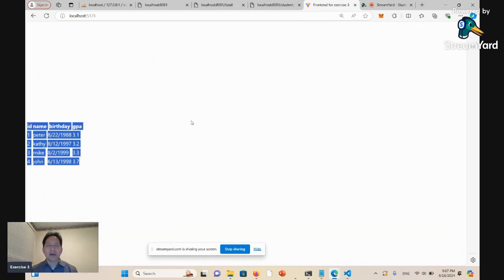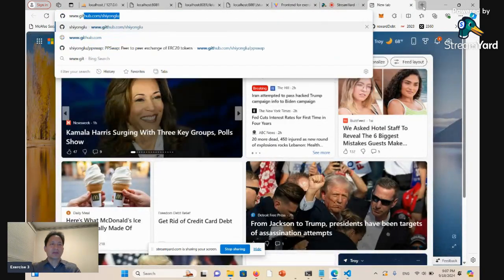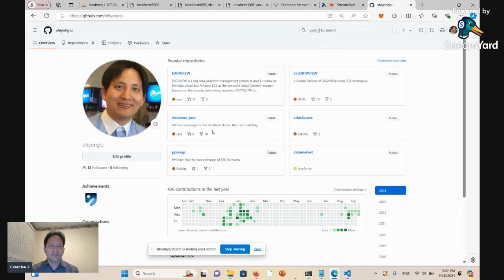Okay. So now let me explain how the back end code and the front end code work. And by the way, in order to see all these files over here, you need to finish all the steps that I described in the exercise instruction.